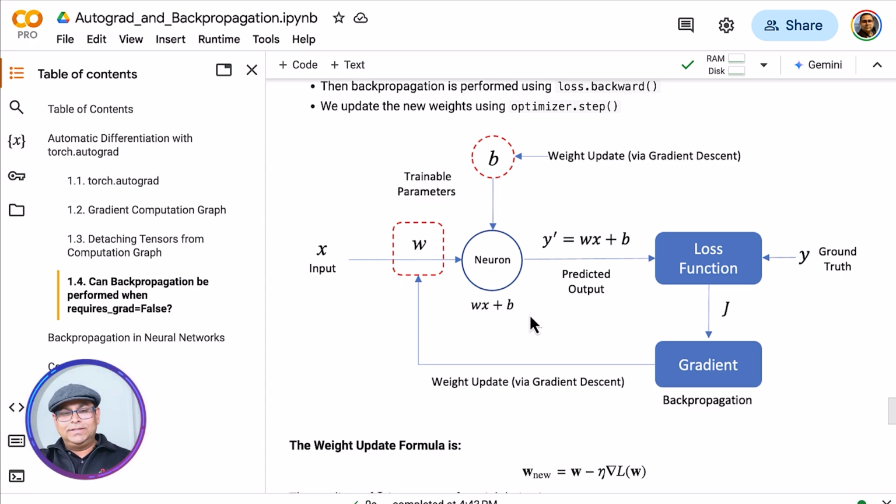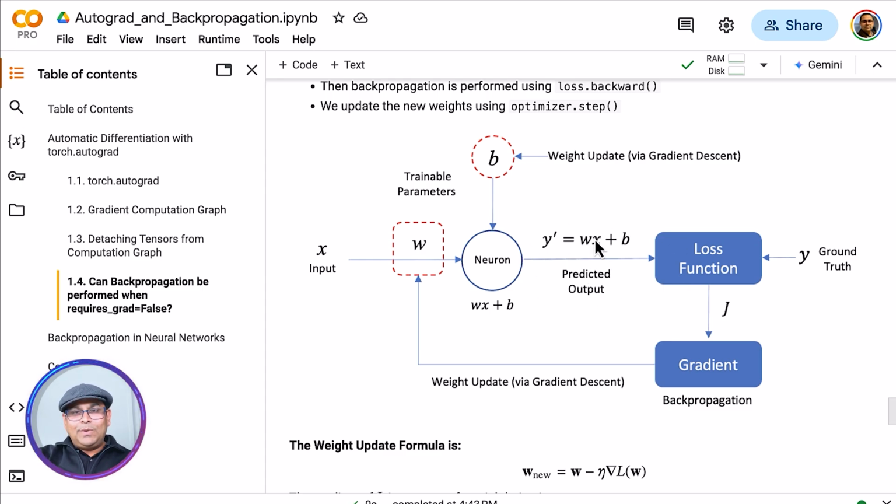Here, for example, we are showing what a neural network looks like. A very simple neuron is just the basic element of a neural network. When you show an input, which is essentially a vector or a tensor, it could represent an image, sound, voice, text, it could represent anything. When this input enters this neuron, the computation we do is we multiply the input with a weight, and then we add a bias to it. And the output is this term: y equals wx plus b.